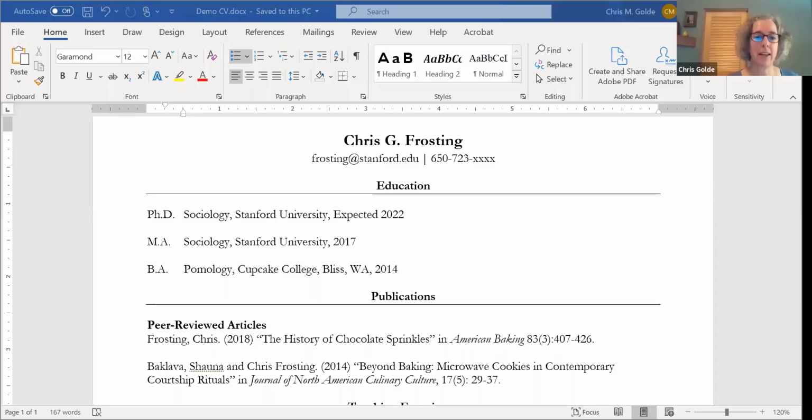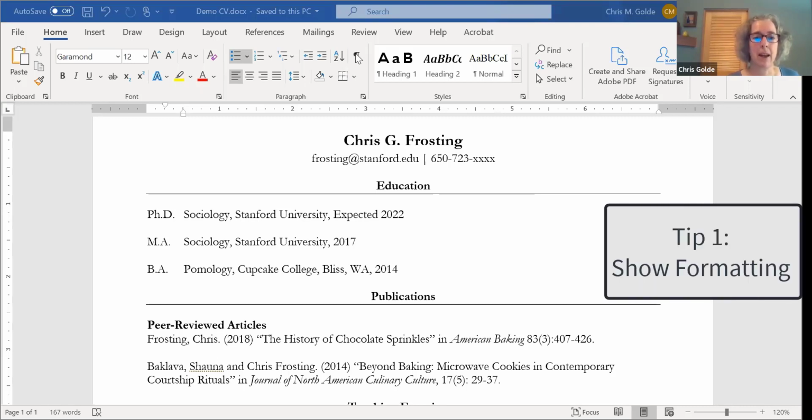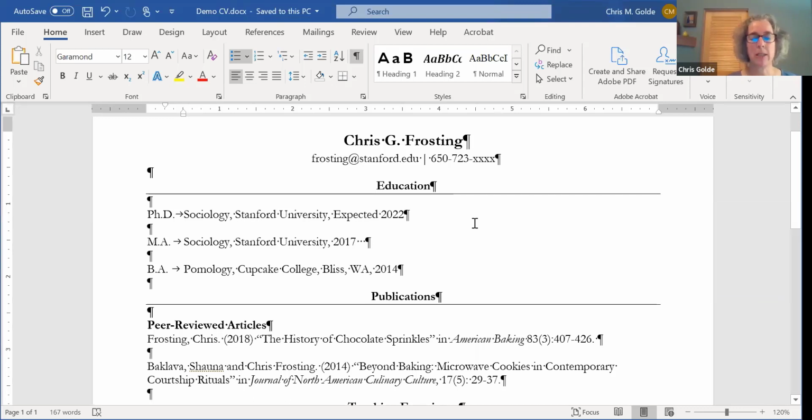Now there's a lot that I like about this CV. It's probably because I wrote it just for this exercise. But there's 4 things that I want to show to you. First, every time that I'm working on a CV in Microsoft Word, I start by clicking this button. It's the Show Formatting button. And when you click it, you see the behind the scenes formatting marks that usually you don't get to see. By having those visible, you can figure out how the formatting is working, and it makes it easier to edit. There's 3 different marks here that I want to point out to you.